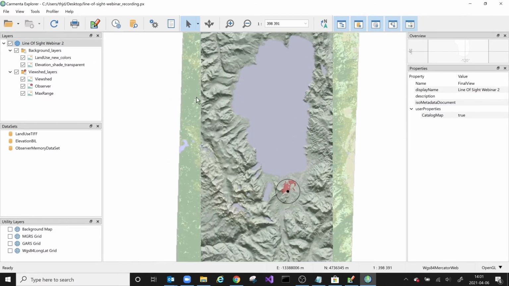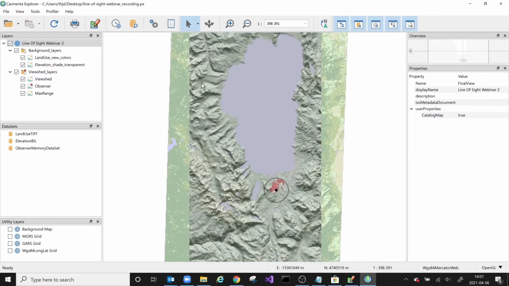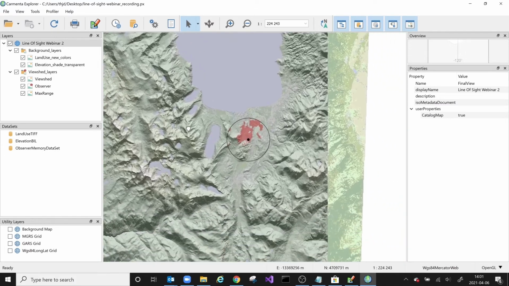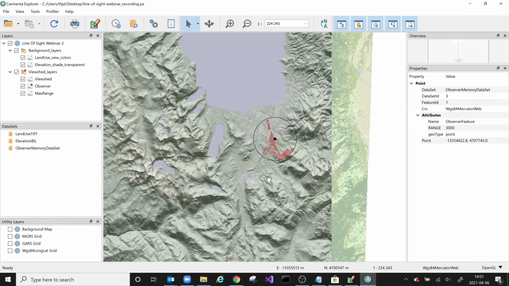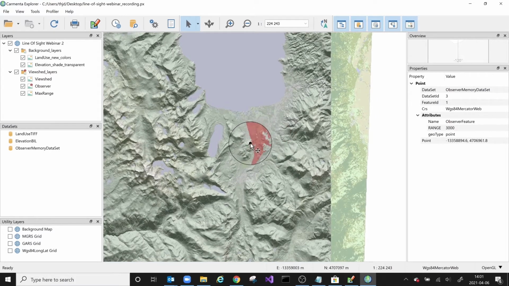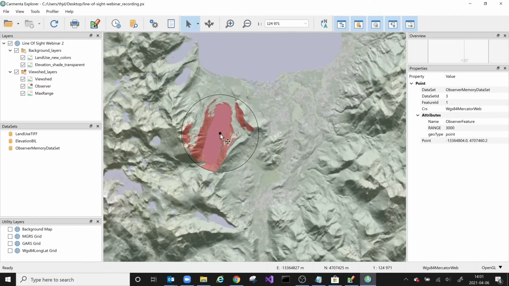So once again, we have just some raster data combined with some elevation data, some shading effect, and then a feature point generated inside of a memory data set, where we have created a symbol visualizer for the center point, and then some circle visualization for the outer ring that is based on the range, and then the line of sight operator to create this little reddish area to indicate that we can see it from this vantage point. But yeah, that's it for this first demo. And in the later demos, we're going to talk a little bit about how we can publish this Commenta map up to our own Commenta server.